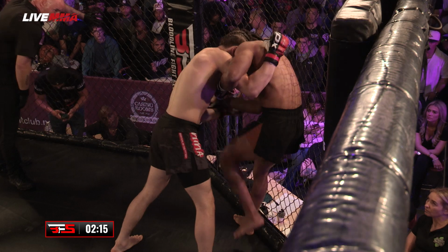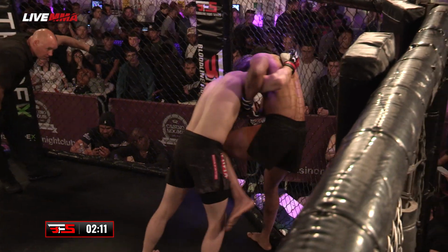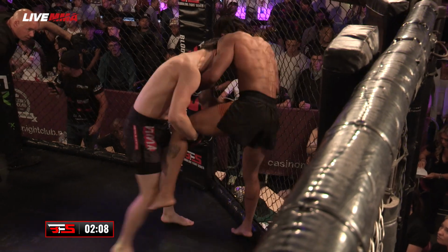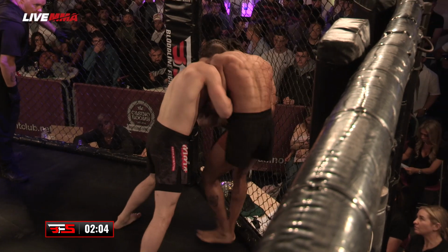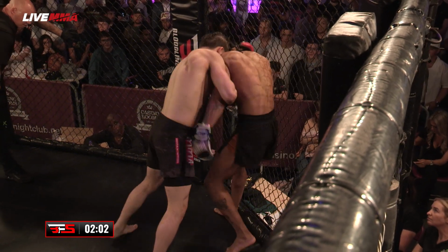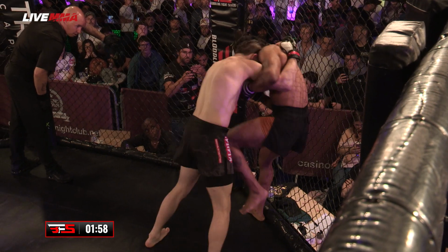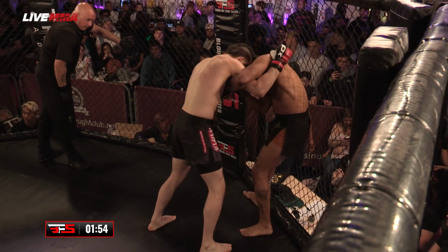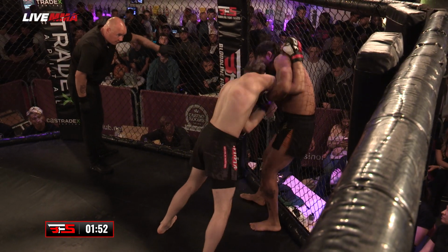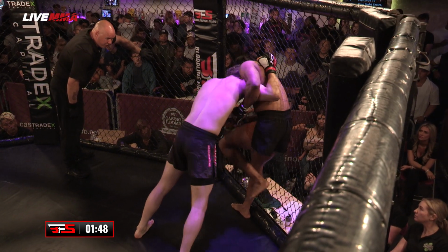Landing a couple of nice knees there from the clinch, but Saarn doing a good job using that overhook and then that knee to just keep a little bit of distance, but almost leads to a single leg there, but no, good job so far from Saarn to avoid the takedown. Monty's going to want to stay a little bit more active, otherwise he's going to lose the position and they'll reset.